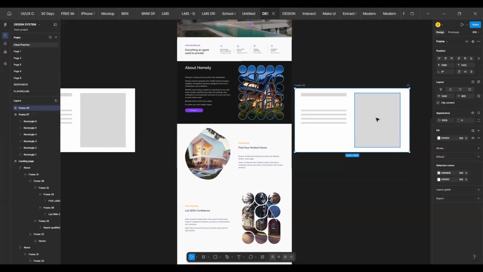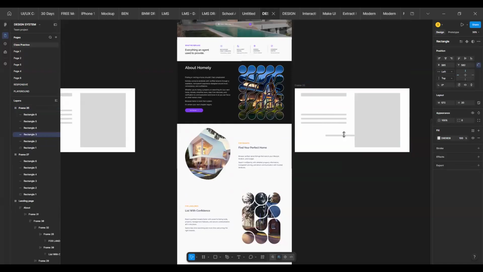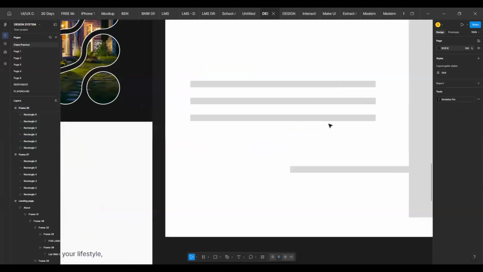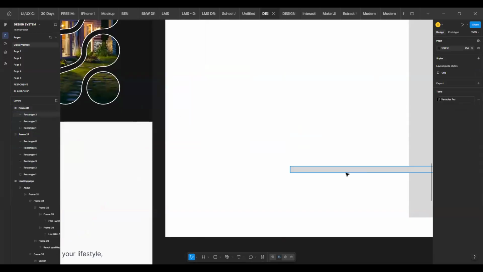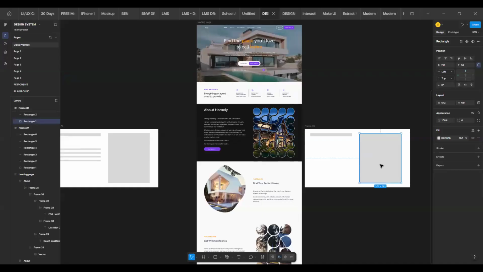I'm racking my brain now to think of a design for that. We could do something like this. Hold on, let's take this out. So let's say we have a center alignment and we have this.